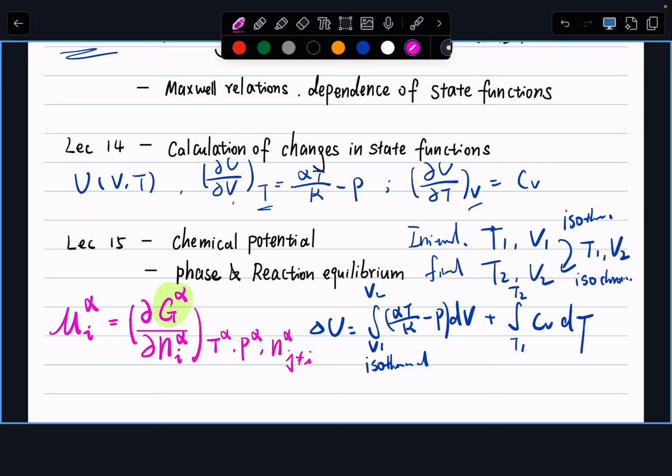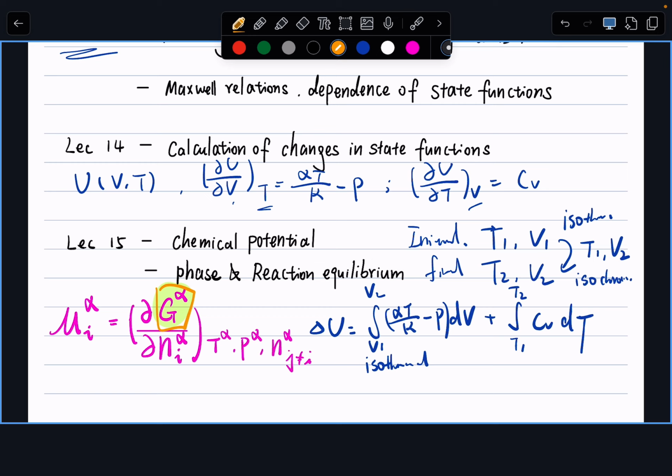All right, so this is where most people make mistakes. This is the total Gibbs free energy of everything in your phase alpha. Now this one, we can simplify for specific cases. For example, as we discuss later, if we have a pure ideal gas, we can make the statement that the chemical potential of a pure ideal gas equals its molar Gibbs free energy.